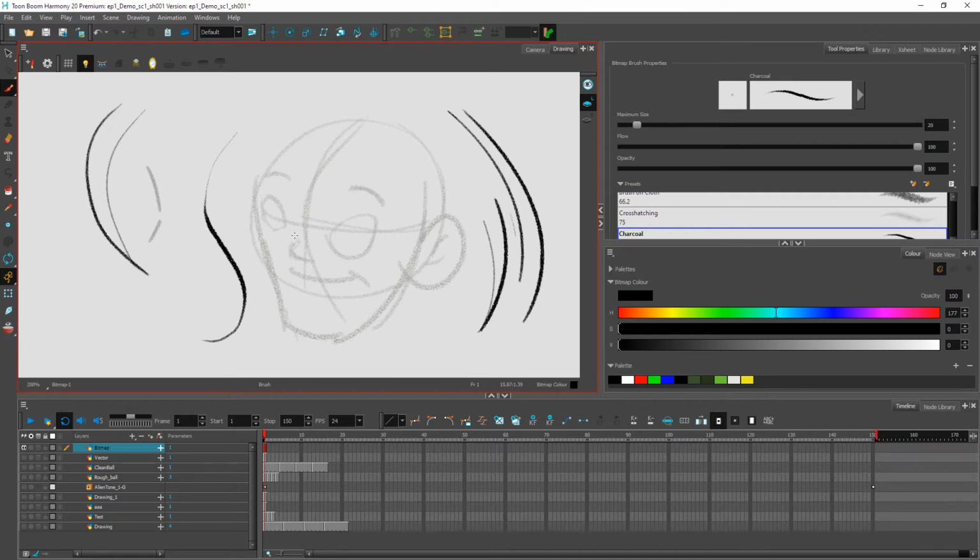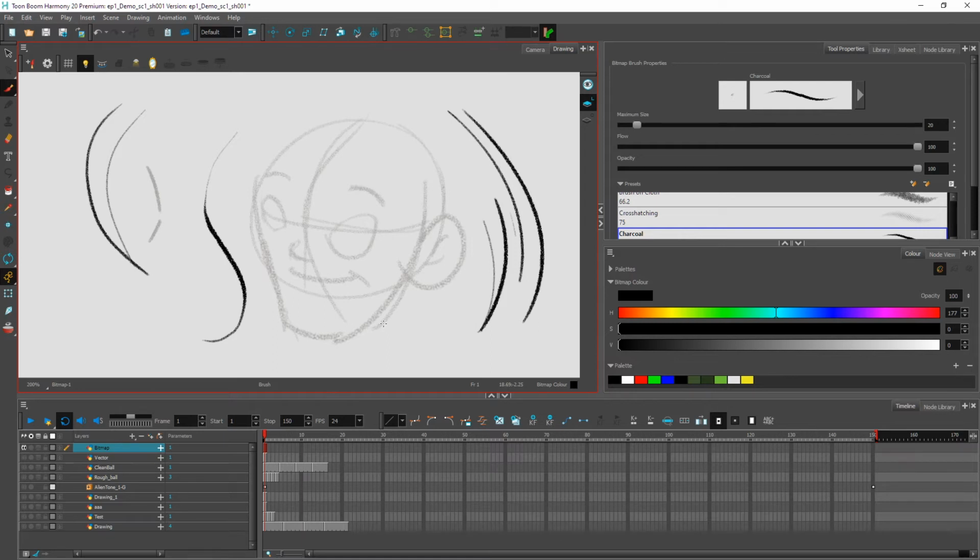The line work, one of the main things that you're dealing with inside of Toon Boom Harmony is figuring out your workflow or the studio's workflow to get the look that you want. But just like dealing with paper, you're not going to try and do a perfect drawing on the first pass. You're going to clean it up. So you're going to animate and get all your timing and spacing figured out. You're going to make sure everything's moving the way you want. And then you're going to go to cleanup.